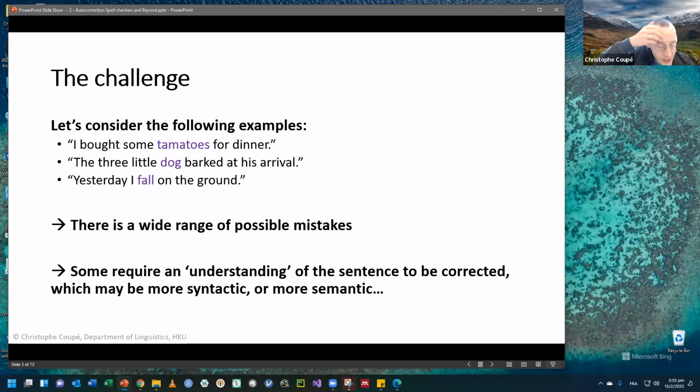And I could come up with yet other examples, and we will all agree. I hope it's quite intuitively clear that we can make a lot of different types of mistakes. The point is that to address these mistakes, you may not need to really understand the sentence, or you may actually need to understand more or less the content of the sentence in order to provide a meaningful correction. Some errors are what I would call lexical, but some are more syntactic, grammatical. They have to do with the grammar of the language, like English or French or Kinyarwanda or Farsi. And some errors are more semantic. So some of these errors are going to be simpler to address and others will be more challenging. That's what we're going to see.